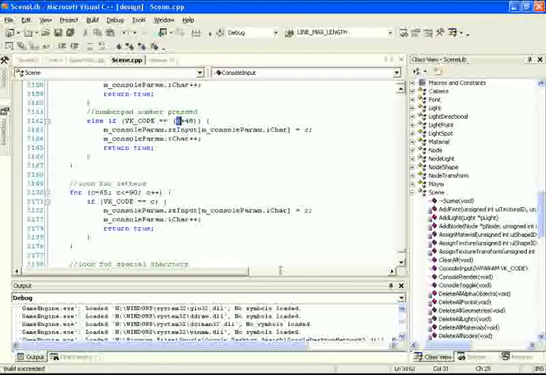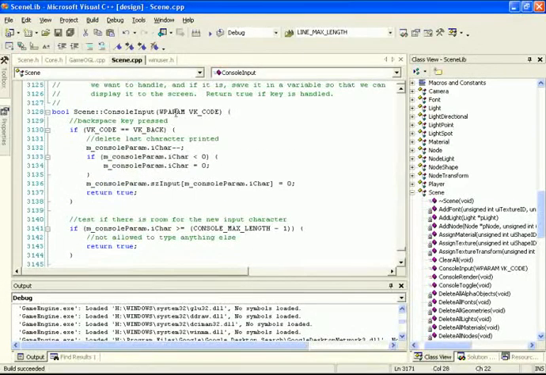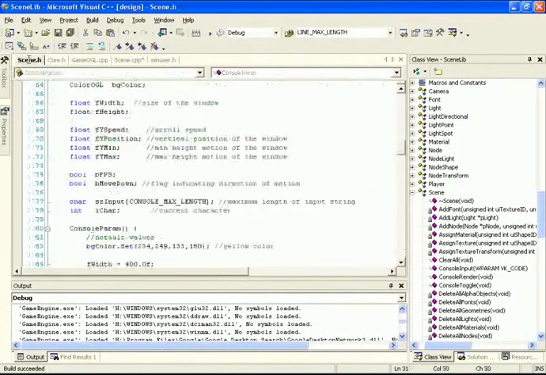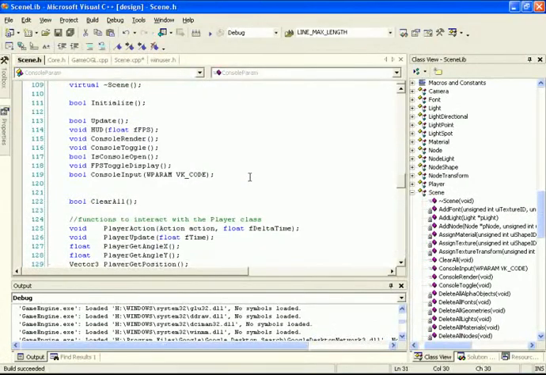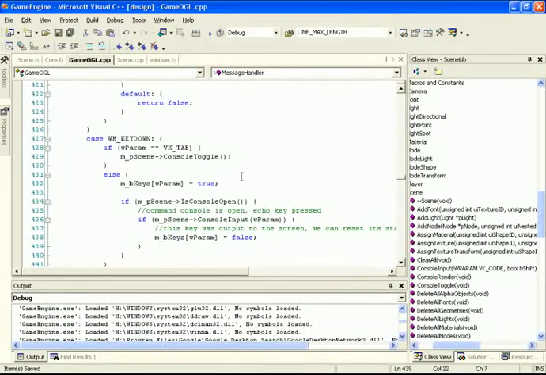So to handle this, what we're going to have to do is change our console input function to add in an extra parameter, which will be the shift. So let's do that like so. We're going to add in a boolean. It's going to specify whether the shift is being pressed or not. And we'll go into scene.h, and where is it? Console input here. Need to change that. And we also now need to go back into here, and anytime we call console input, we need to specify whether we're using shift or not.